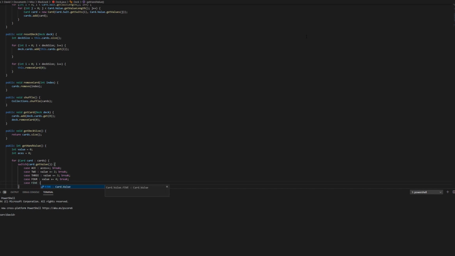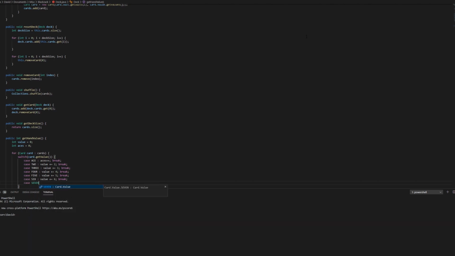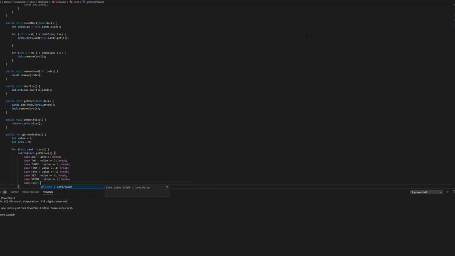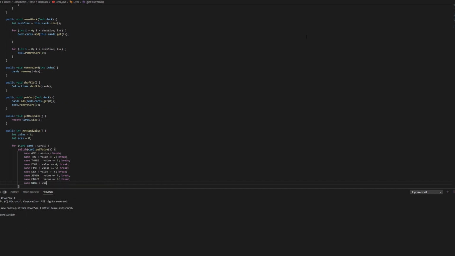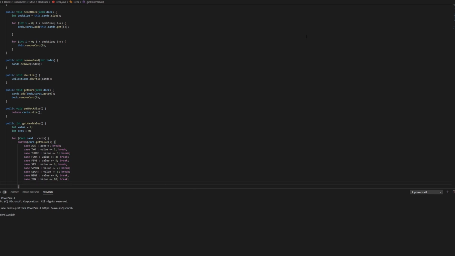Case 5, 7, break 9. And then for the jack, value still 10.